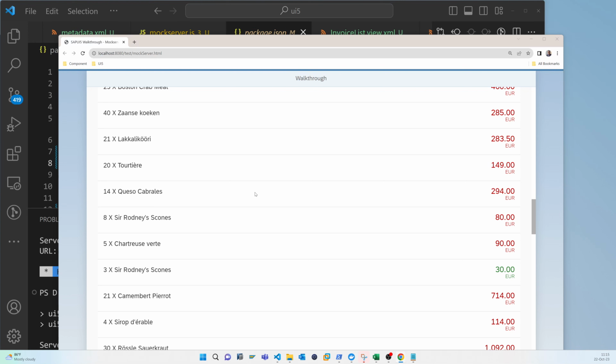So that's all about the mock server, and I think everything is clear how I have created the mock server and how I have configured. So all looks good. So that's it. Next, continue with the unit test. Thank you.